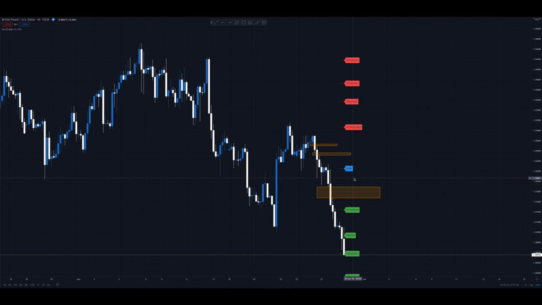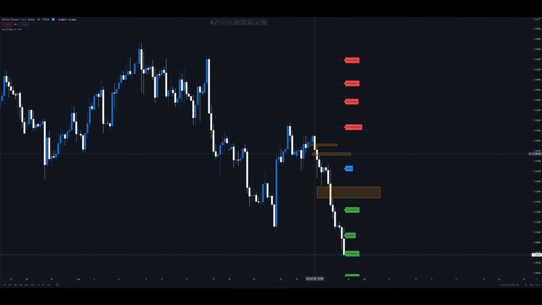Now, what is imbalance? Well, imbalance, or improper price action, or IPA for short, is basically where there has been an imbalance in buyers versus sellers, or sellers versus buyers. If you're not familiar with how the markets are moved, it's generally moved by larger institutions, banks, hedge funds, etc. These banks typically use algorithms to do their trading for them, and the algorithms like to see balance. So when you have more sellers than buyers, or more buyers than sellers, and it doesn't balance out, that creates something called imbalance.